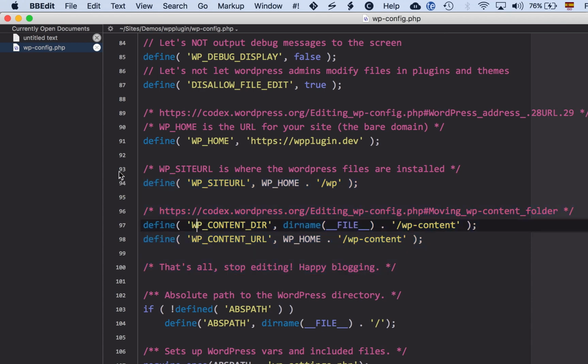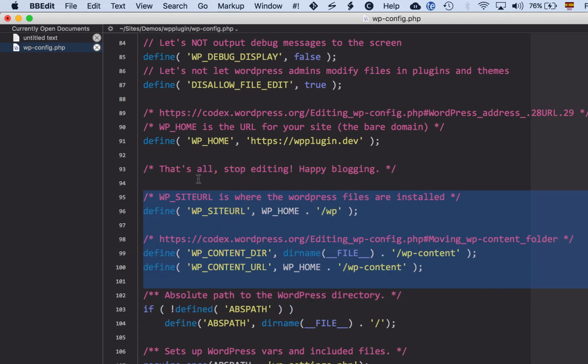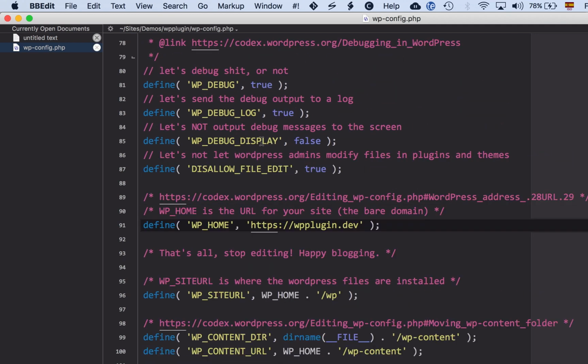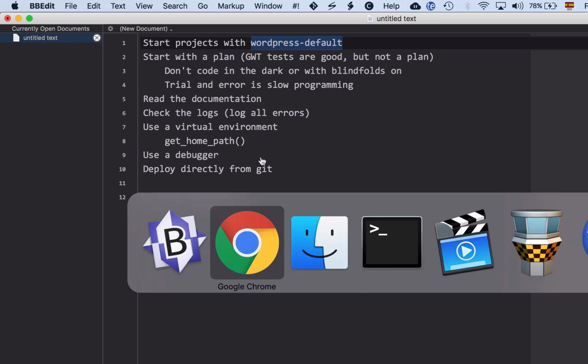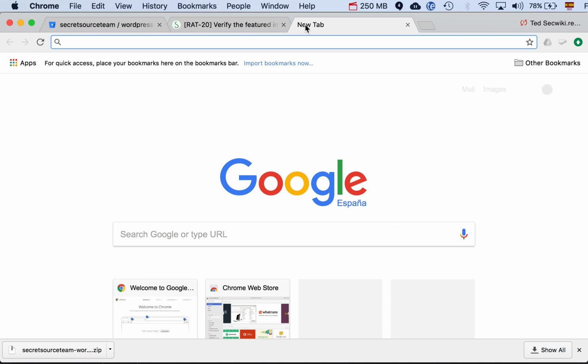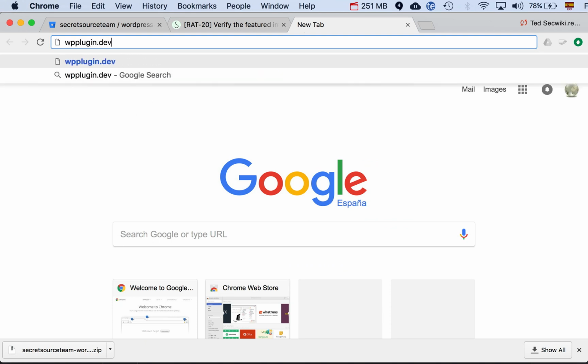Okay, we don't have to do anything else. So I suppose I could. Actually, I should probably put these down here like this. Stop editing. Save that. Right. Okay. So at this point, if I go to wp-plugin.dev, what do you think is going to happen?